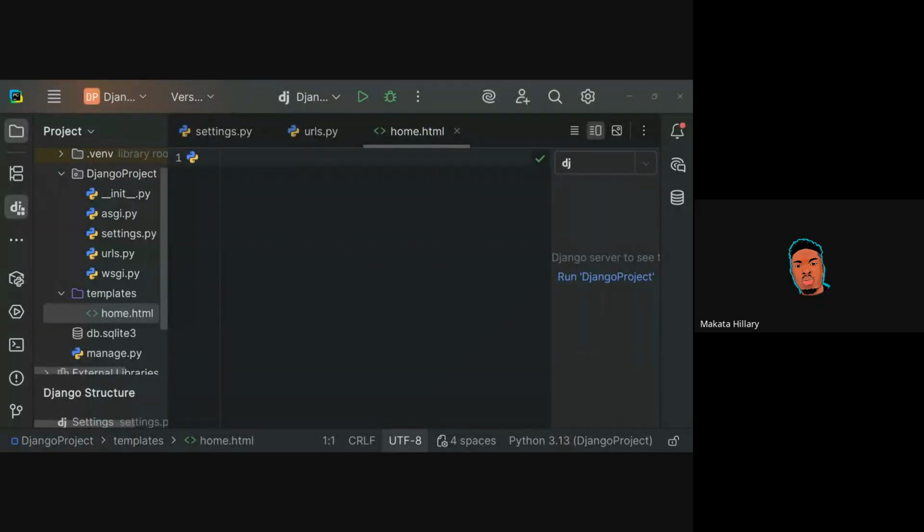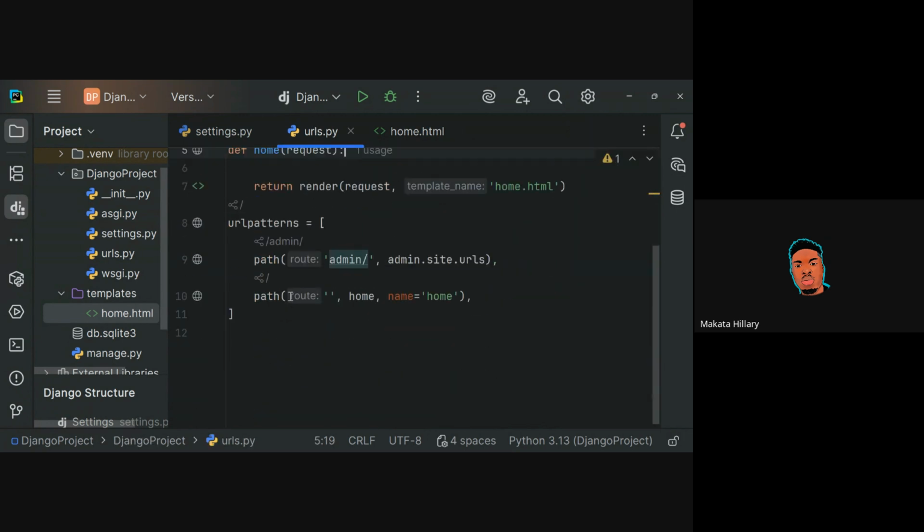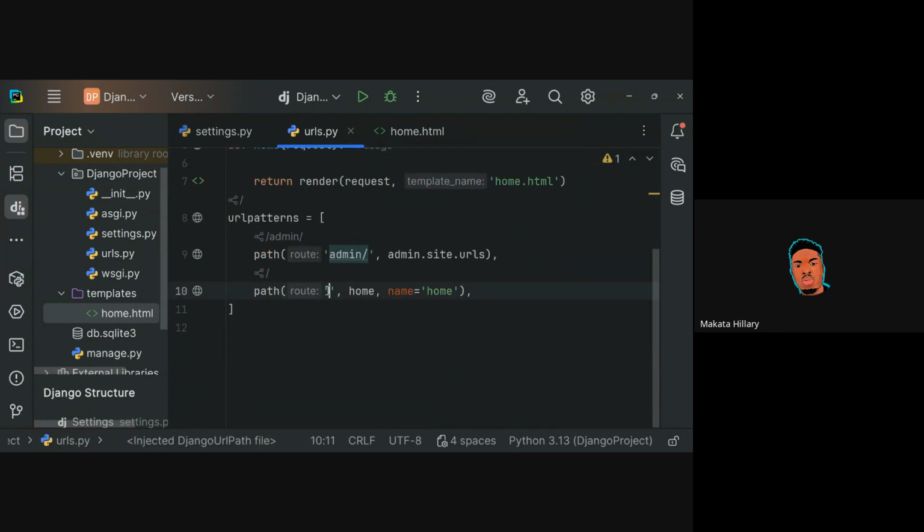But while we were creating the URL, I was trying to explain something to you, about why we have to leave this quotation open. Let me share my screen. So let's say we did not leave it open, and we gave a route in here like home.